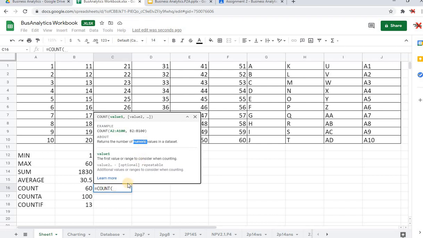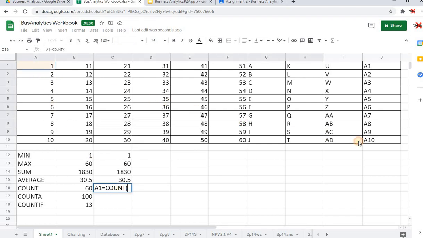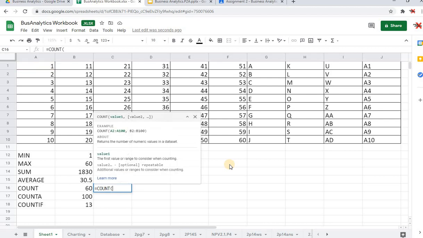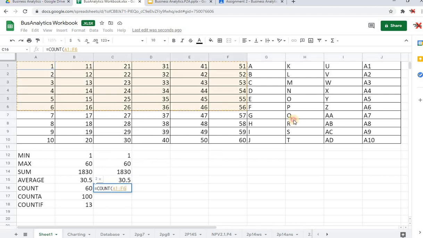Numeric only. Okay, so let's try to see how many do we have here. Equals count, and then let me try to highlight my range. I have 60 numeric values here.